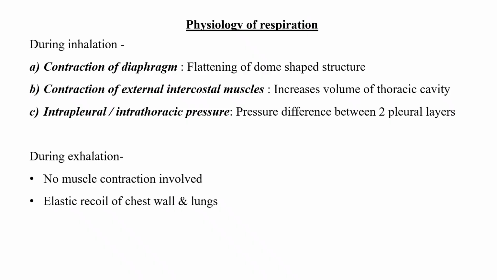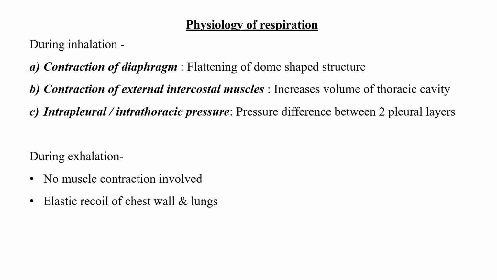The pulmonary respiration includes two steps. First one is the inhalation and second one is the exhalation. Inhalation is also called breathing in or inspiration. So just before inhalation, the air pressure inside the lungs is equal to the pressure of the atmosphere, that is 760 mmHg. For air to flow into the lungs, the pressure inside the alveoli must become lower than the atmospheric pressure. So this condition is achieved by increasing the size of the lungs.